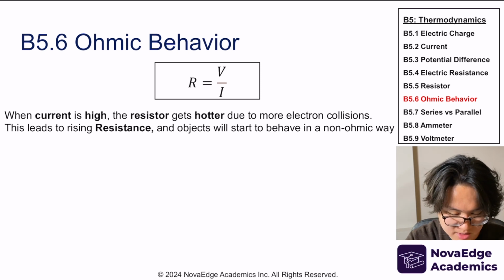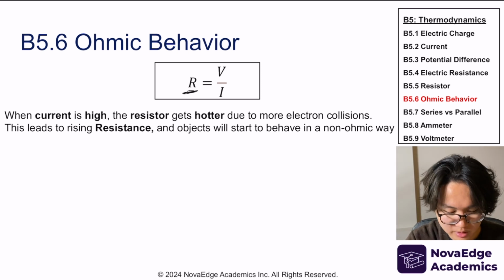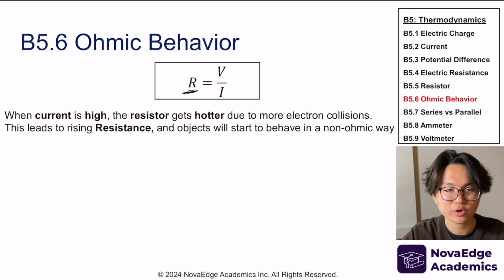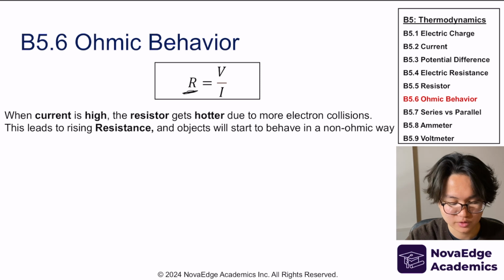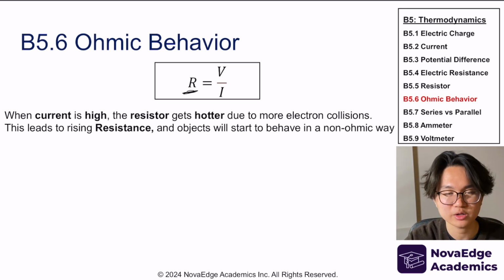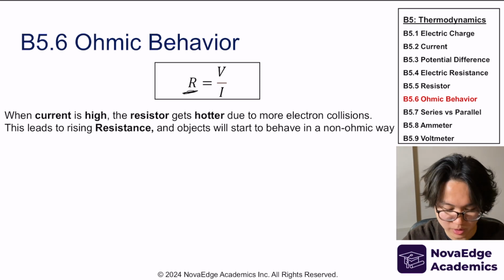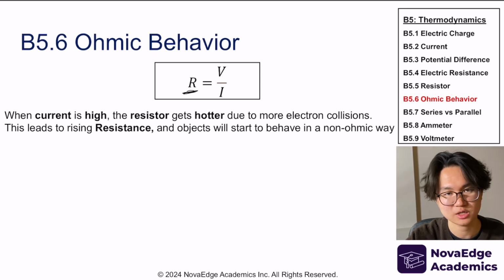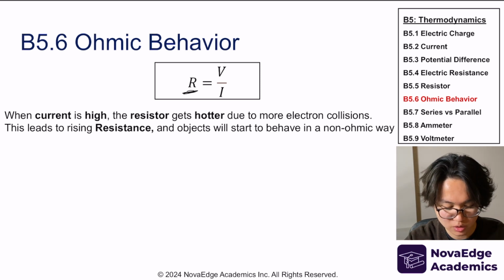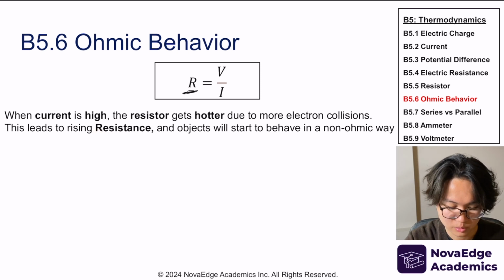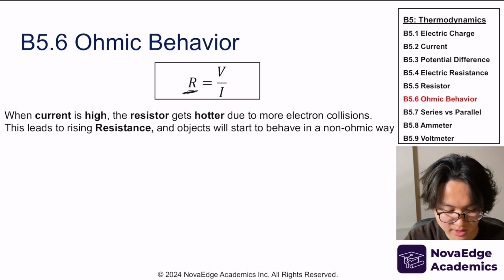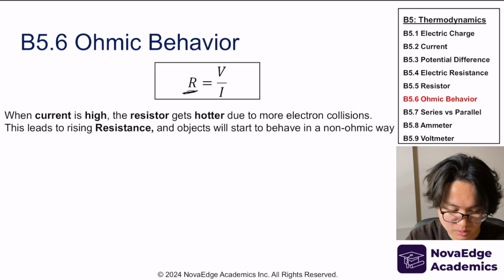Okay. However, I said that temperature affects resistance, right? And so why does temperature go up? Well, it's because when your current is high, the resistor gets really hot because there's more electron collisions in the wire, right? So if there's more collisions in the wire, then they heat up the protons, which then heats up the wire. So if the current is high, your wire gets hotter and hotter and hotter. That's how the kettle system works, right? And so when it gets hotter and hotter, guess what? Resistance will become higher as well, okay? And when that happens, this ohmic behavior actually doesn't last. It becomes a non-ohmic pattern, okay?